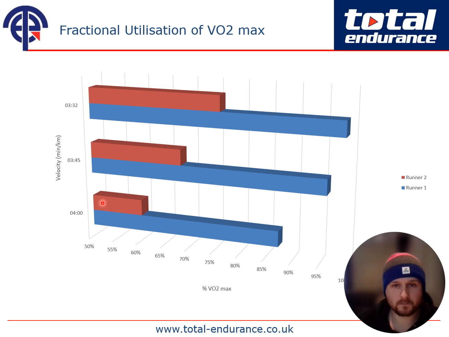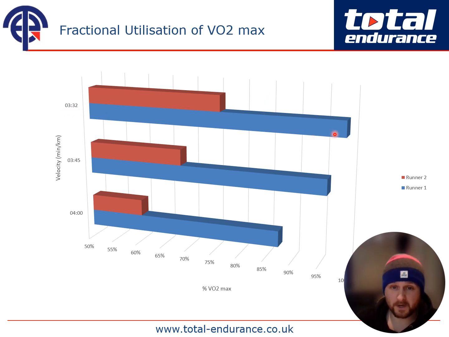whereas runner 2, despite using more oxygen in terms of running economy, is only working at like 55% of their max, so they're pretty much low zone 2. They're cruising, they're not even trying. Their breathing rate is really low, they could still hold a conversation relative to the same person running at the same speed.